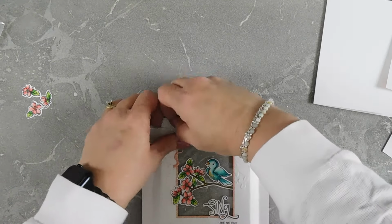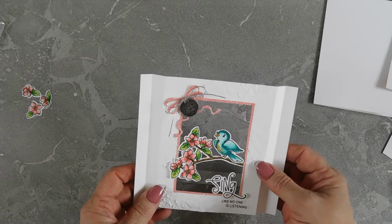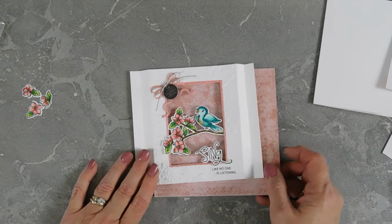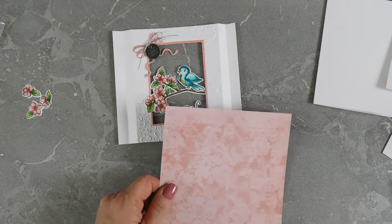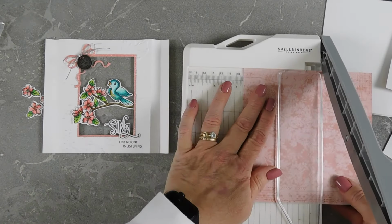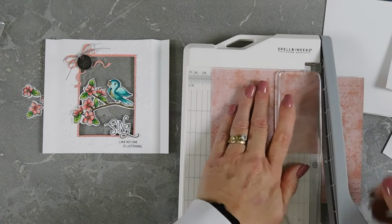Okay, I'm going to go ahead and tie a bow here. Now that's the front of our shadow box. We're going to put this to the side, and now we're going to work on the inside. For the inside, this is where our pattern paper is going to come in. So I'm going to trim down a piece that is going to be slightly smaller than this window. So I'm going to go 3 3/4 by 5.